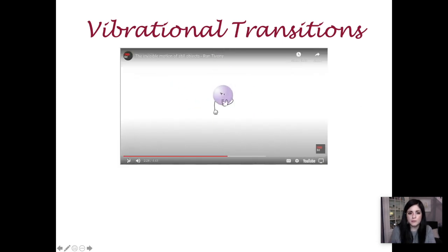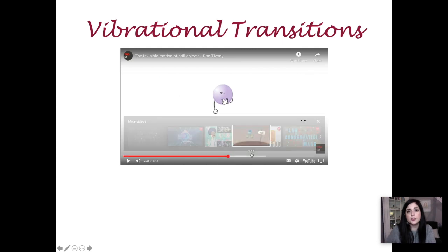If you know how many atoms a molecule has, those are the different types of vibrational transitions that occur. Notice how we don't have electrons jumping around. We don't have any electrons going from one molecular orbital to another molecular orbital. What's happening is those bonds are moving because, again, they're on springs. Not literally, but figuratively, they're on springs. So we're moving and bending those bonds.